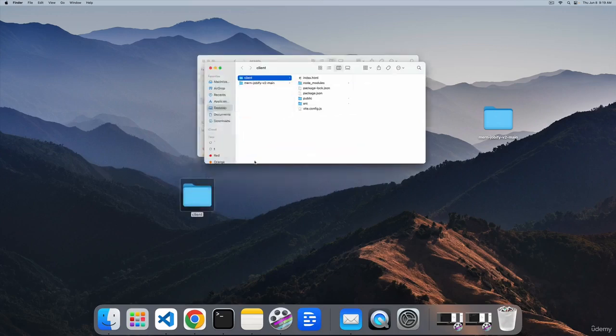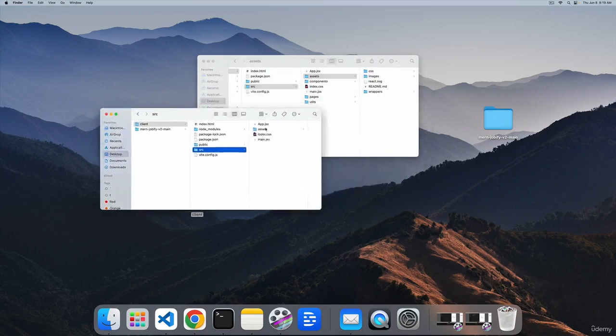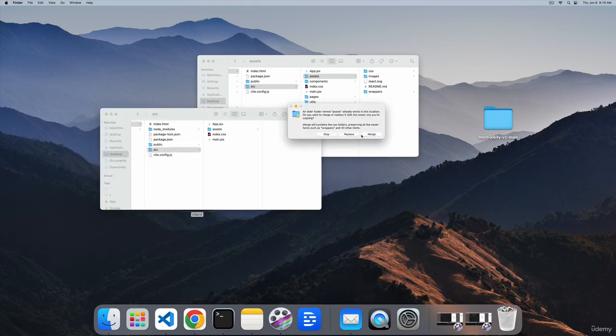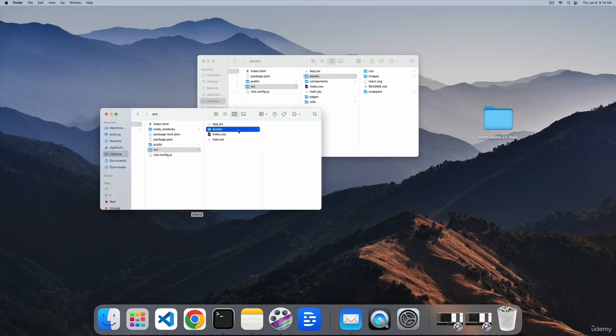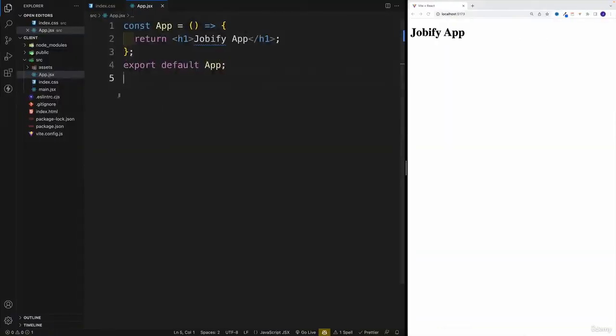Then I want to navigate back to the client. Again, I'm looking for the source. And notice over here, I have the assets, but of course, in here, I just have the React SVG. So once I'm in the source, I'll just paste. Of course, it's going to ask whether I want to merge or replace, and I'm going to go with replace option. And if you see the CSS, the images, as well as the README, something we're going to cover in a second, we are in good shape. So once you have the assets nicely in your project, navigate back to the Visual Studio Code. For now, we won't do anything.